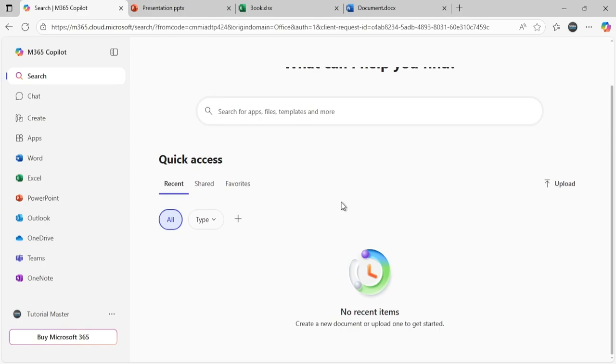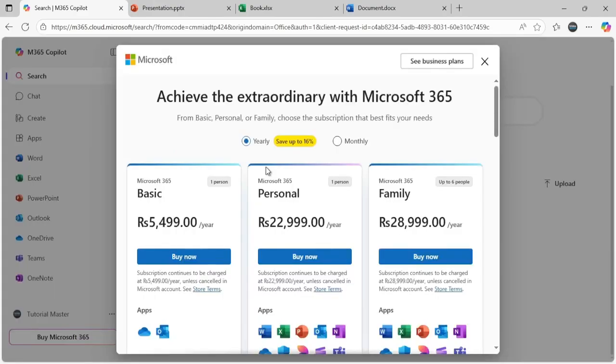The free variant provides the basic functionalities of Word, PowerPoint, Excel, Outlook, OneDrive, Teams, and OneNote, which are of basic use. If you want to use them at an advanced level and full potential, you have to pay Microsoft and get these apps.